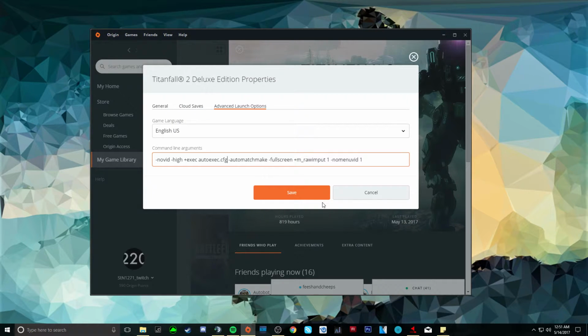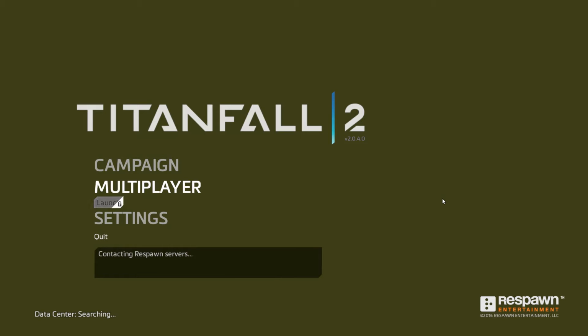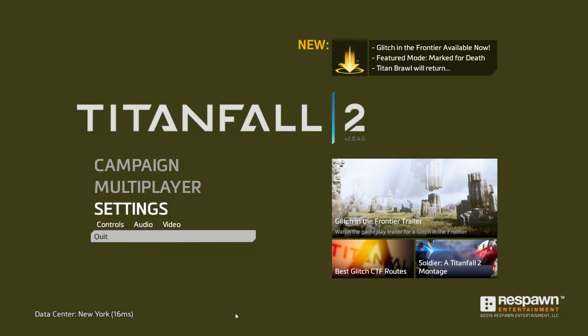This just gets rid of the background of the main menu. So mine is all green because, and I'll show you that in a second. But yeah. Alright guys, we're loading up Titanfall right now, and I just want to show you what everything looks like. I haven't pressed any buttons, and it's automatically gonna load into the main menu, so I don't have to skip. This is the no menu video, and I haven't pressed anything, and it loads me automatically into the multiplayer. So that's just what those launch options do.